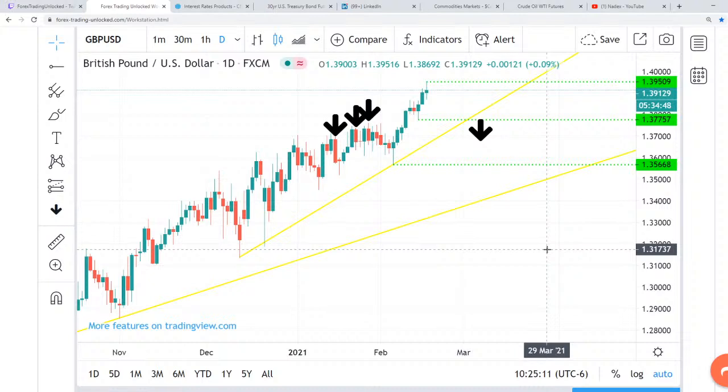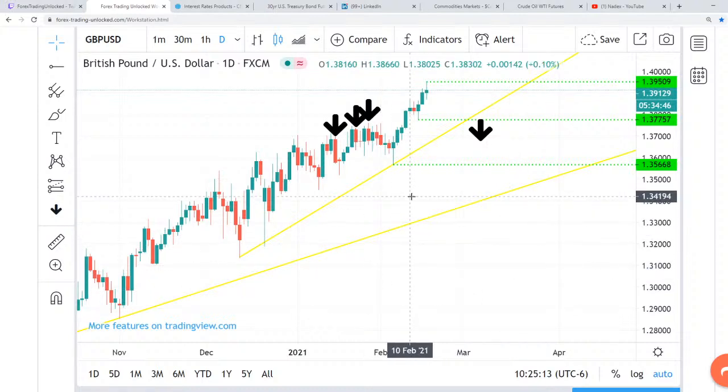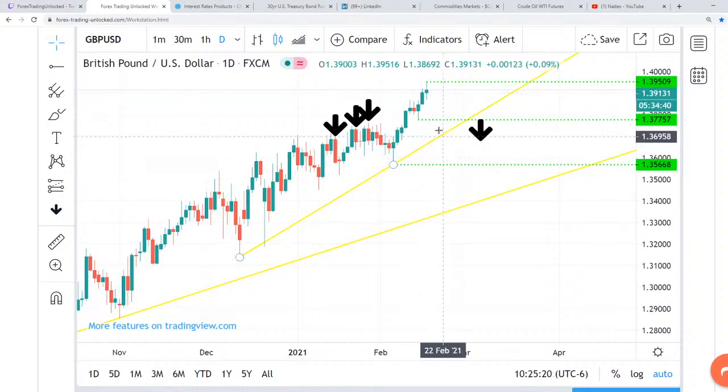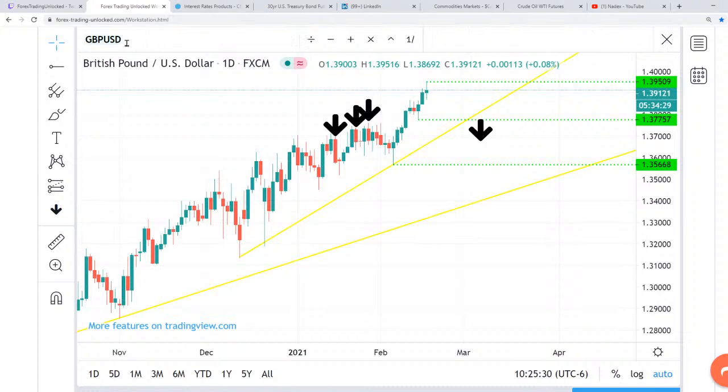Now that, like I said, the pound is the second biggest weight in the dollar index. So even if the dollar index rises, it will not rise that strong because of the pound. You get a sell-off in the pound, you'll see the dollar index pop, and you'll be like, now what's going on? Because you'll see all of a sudden a reaction from that weight on the dollar index. But that remains to be seen.